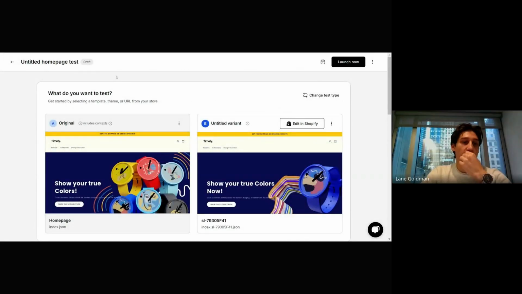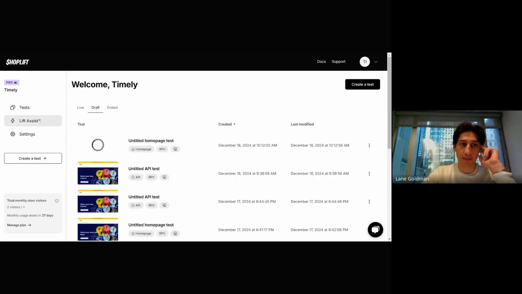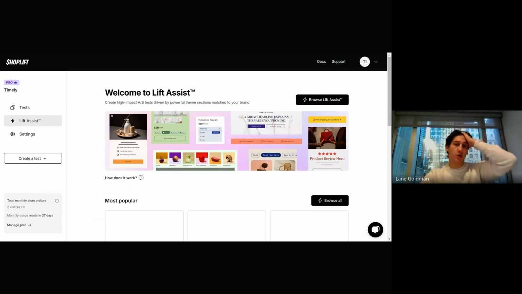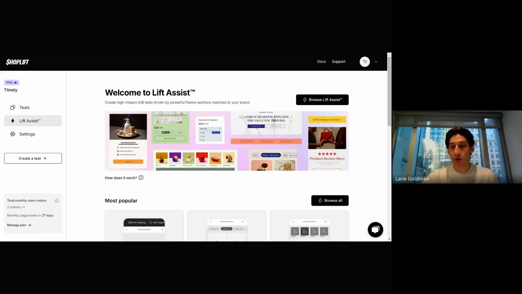Sweet. Well, there is a third way to create a template test, and that's called Lift Assist. There's a million different great tests that you can run right out of the Shopify editor. But at a certain point, you might say, well, I really want to run this test, but it is for a specific feature or asset or general functionality that's not available on the site yet. And in those cases, the client would have to go to you guys and get that built out custom.